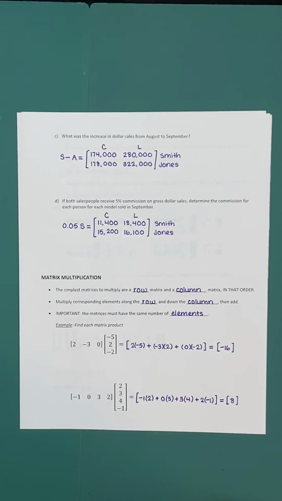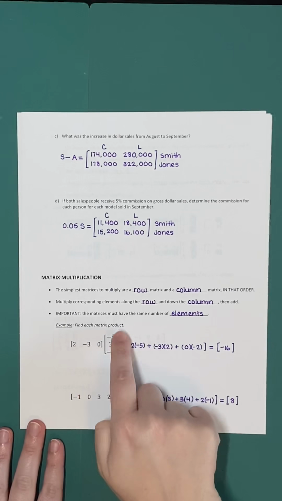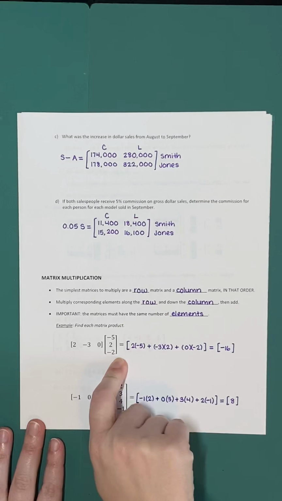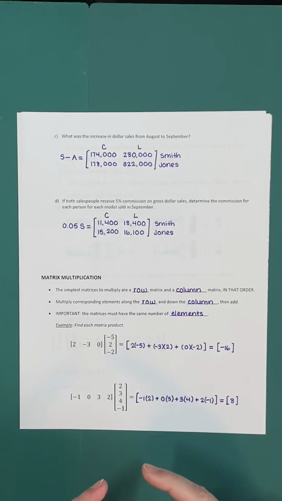When I go across the row and down the column, it results in a single number as the final answer, but it's actually a matrix with that single element. As we expand this idea of multiplication into larger matrices, we may end up with more than one answer at the very end, but it's going to be more than one answer contained in a matrix of a very specific size. So across the row, down the column, do all the corresponding multiplications, add the results together, and that's going to be included in our actual answer matrix.